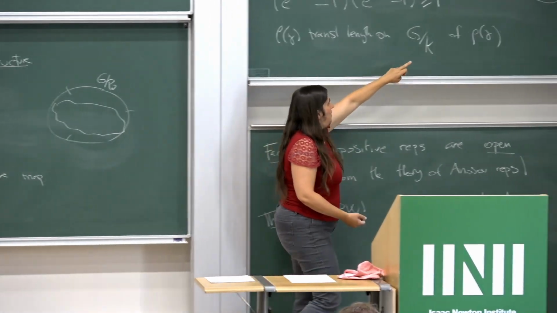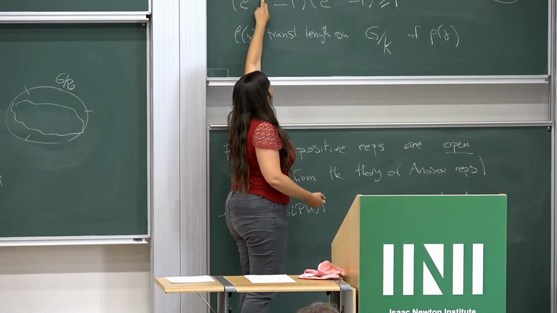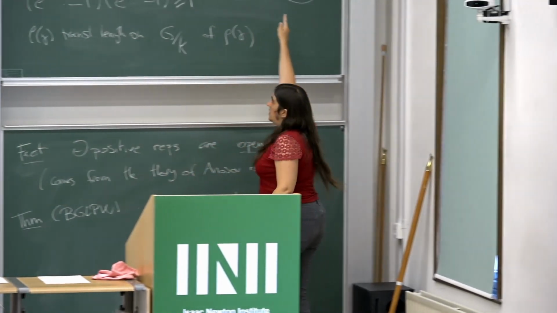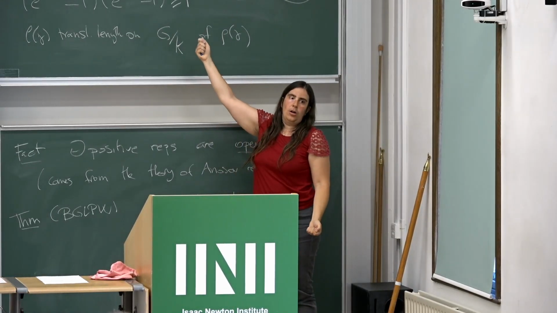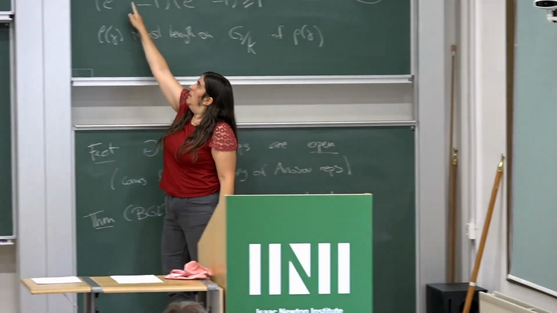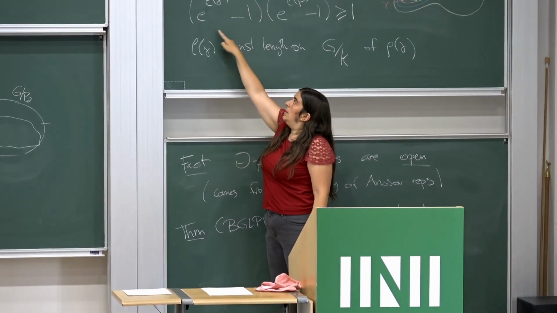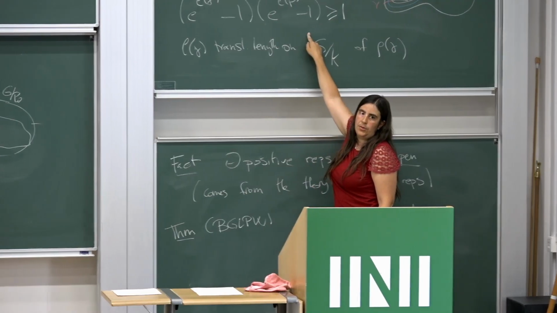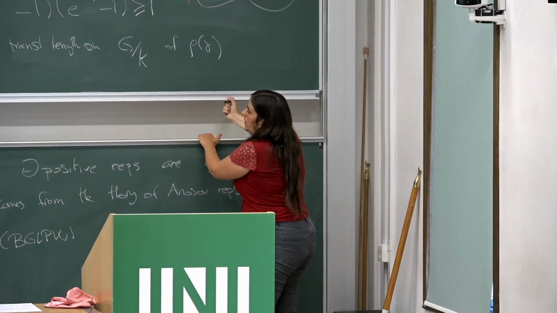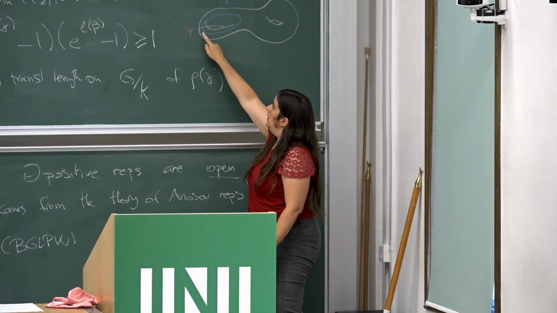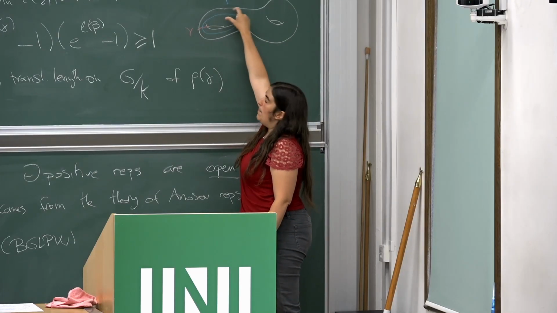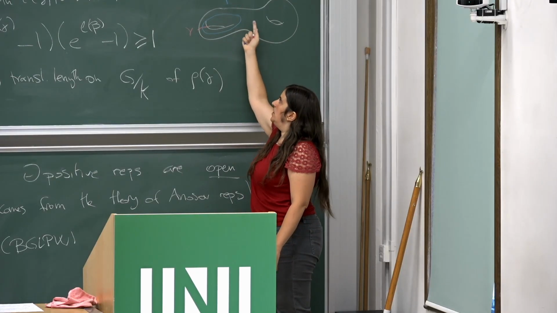And in general, this is telling me that if this translates very, very little, then any other element that crosses it has to translate very, very long, because I want to keep this inequality. So if this translates very little, this goes to 0, and so I have to compensate with the other going to infinity in a logarithmic way. And this is really inspired from the hyperbolic collar lemma that says that if I have a short curve in a hyperbolic surface, then it has a long embedded collar neighborhood. So everything that crosses it has to be long.